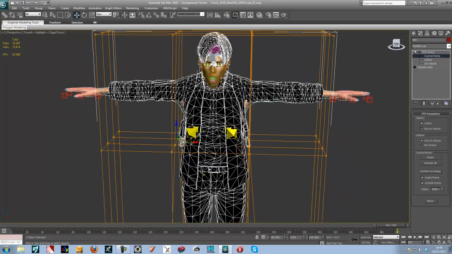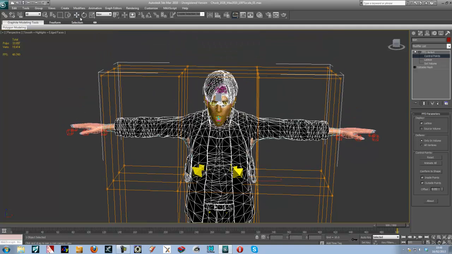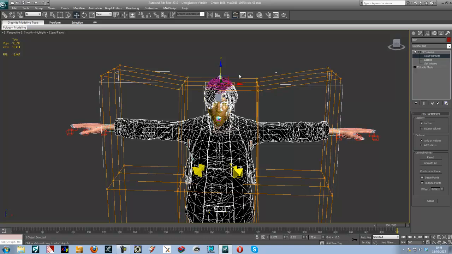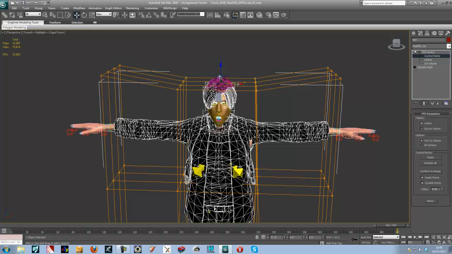Again, I'm only showing you really roughly. You can take your time and do this a lot more thoroughly. You can poke and pull and squeeze and tug and do all sorts of things to your heart's content. But as I said, the more you tweak a mesh, sometimes the worse it gets. So what I'm going to do now is push his head down, just realign it because it just looks a wee bit off-centered.